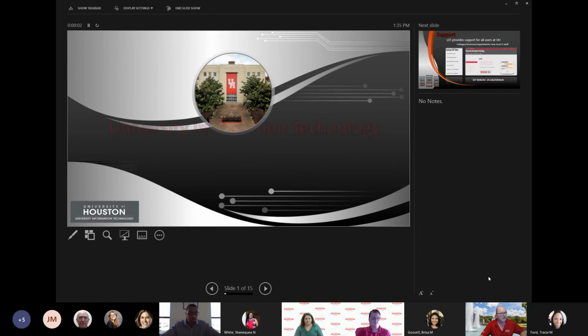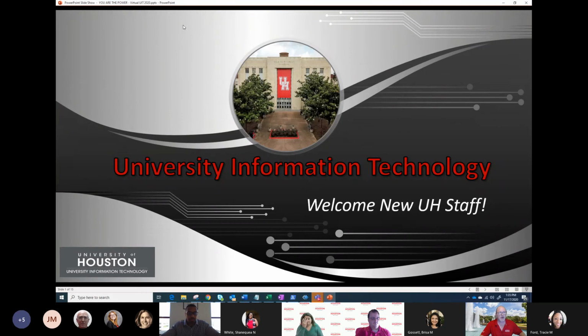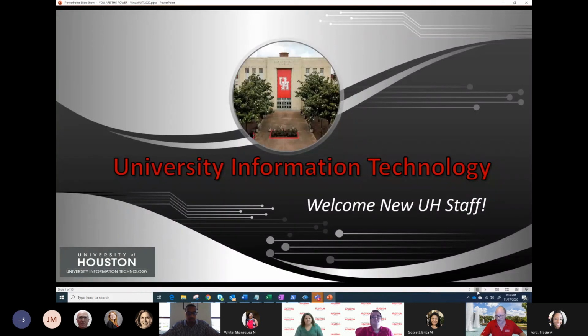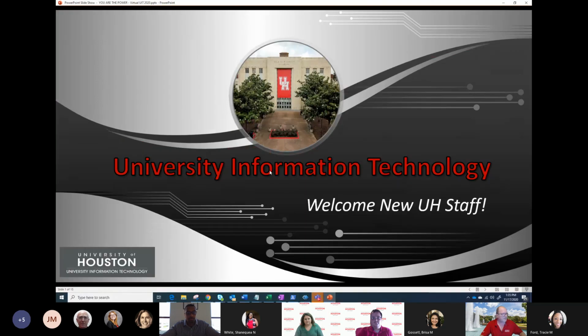Oh, okay. I told it to go to full screen and then it brought up the notes. Interesting. So I guess it was set to go in a window, and when it was set to go into a window rather than full screen, it removed the ability to do presenter view. Interesting.